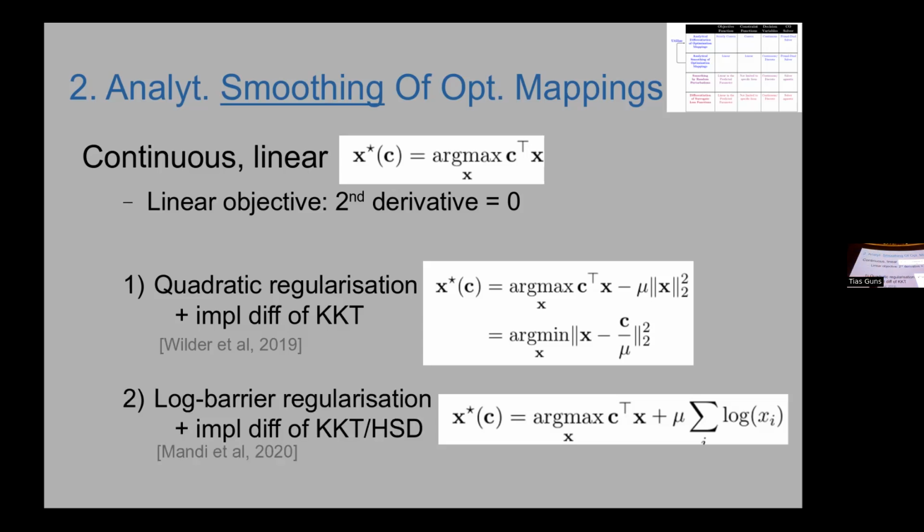Another approach, which actually found its inspiration from interior point solving. So what interior point solvers do is they don't add a kind of regularizer like that, but they add the log barrier within their techniques, and so that corresponds to this. So also in this case, the second derivative exists. And so you can actually, again, do the implicit differentiation of the KKT conditions, or if we stay closer to what some interior point solvers do, we can also use the homogeneous self-dual. These are also optimality conditions. We can also implicitly differentiate over that, and then we also get valid gradients.